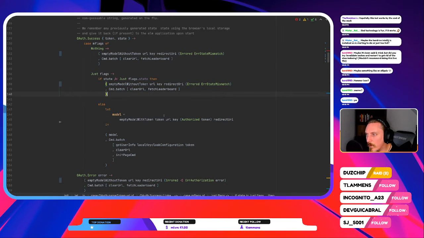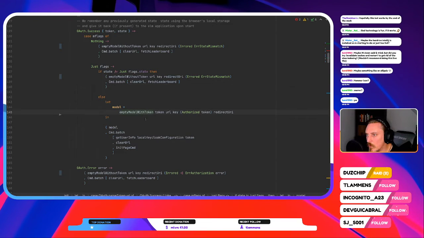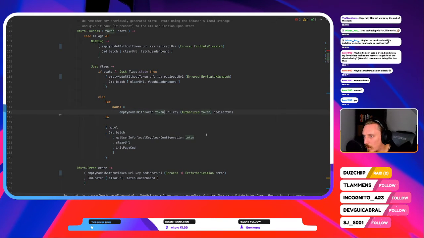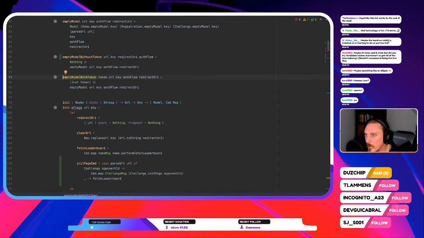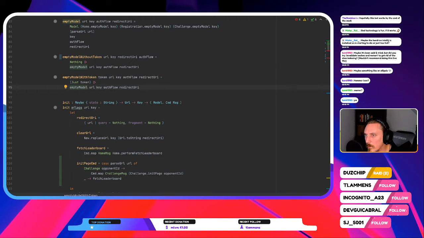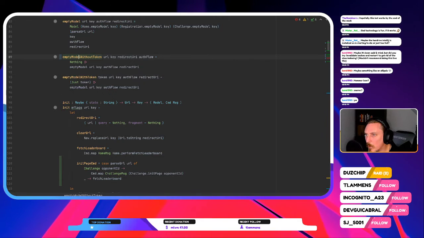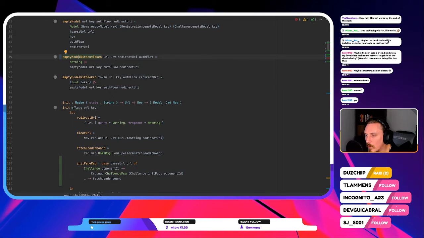There, that's compiling. Then I want to also change this one so that it looks like this, and then the token, I think, because I think what this one does is, oh no, okay. I was gonna say it's gonna use empty model without token.